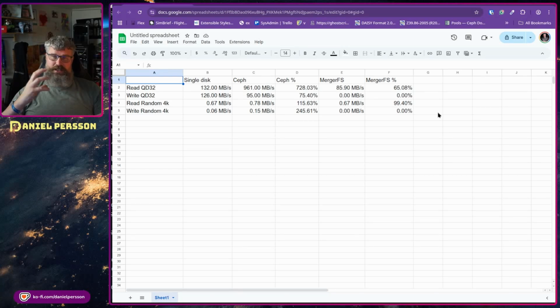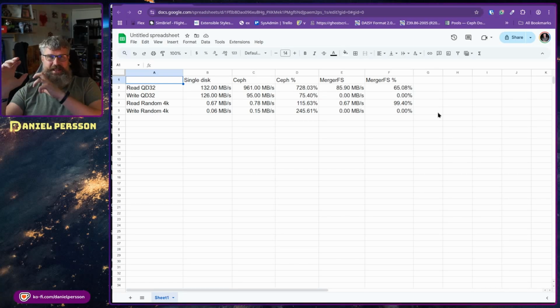For instance, if you are using torrents that might use some functionality in the operating system to write to disks that is not implemented yet, then it might fail. If you are using it just as a media drive where you store a bunch of media that you then want to read from different services, then this might be the perfect solution for you, because if you're losing one drive, then you are just losing the media that was on that drive. The rest of the MergerFS solution is still functioning and delivering all those files.